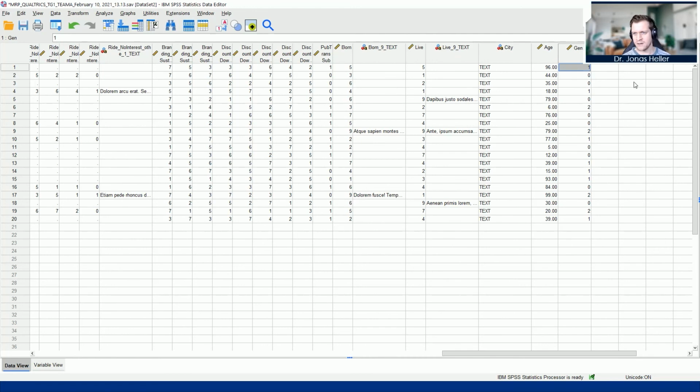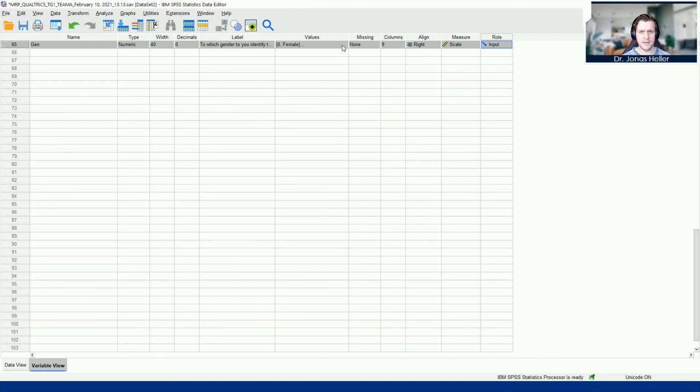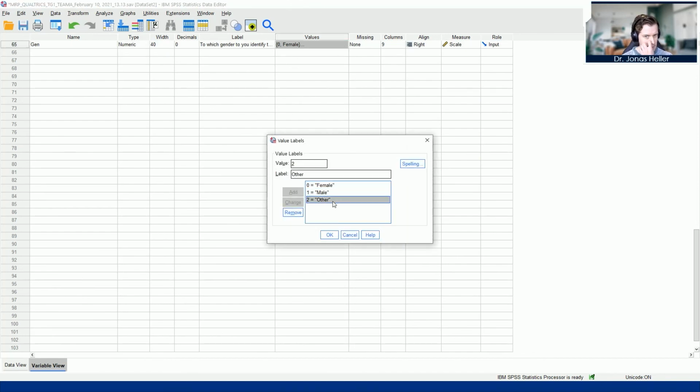Again, if you have a gender variable and you don't remember what 1, 0, and 2 mean, double click on the head of the column, and then you can check the values here. In our case, it was coded as 0 being female, 1 being male, and 2 being other.